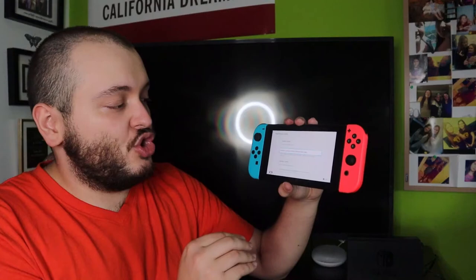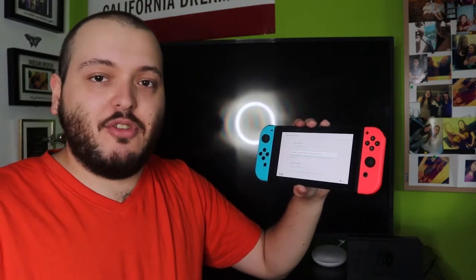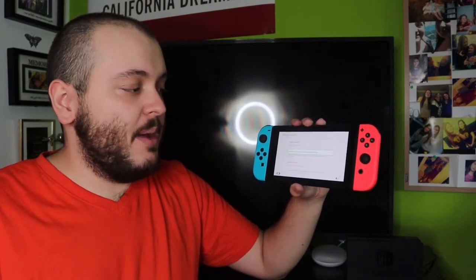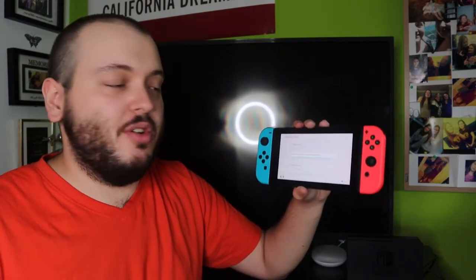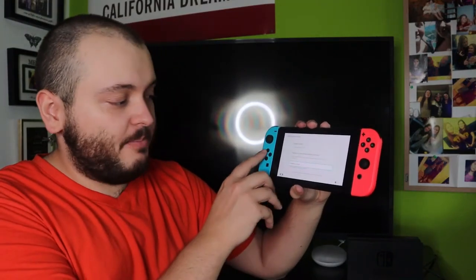That is to do a factory reset without deleting all save data. This won't delete any of your save files, stuff like that, but it might not fix the issue. If you have to go this route and do one of the factory reset options, you might as well do the bottom one, which is going to do a full factory reset. You will lose everything, but it should correct the issue if there is one.